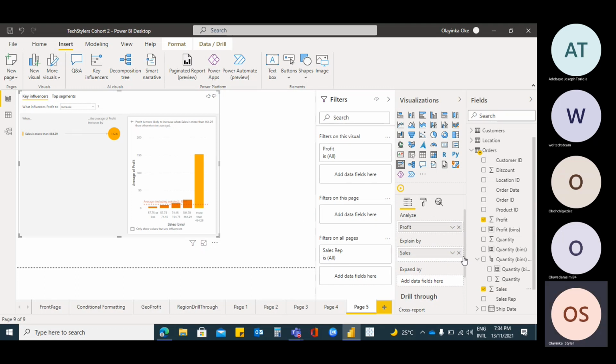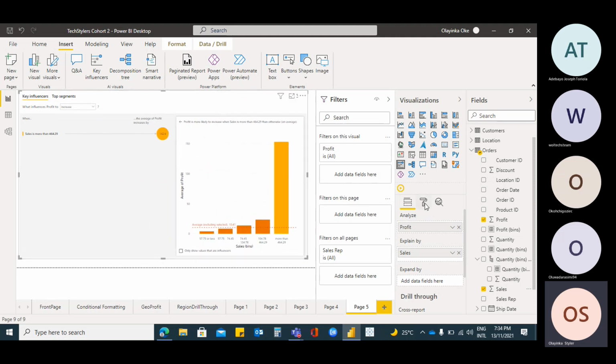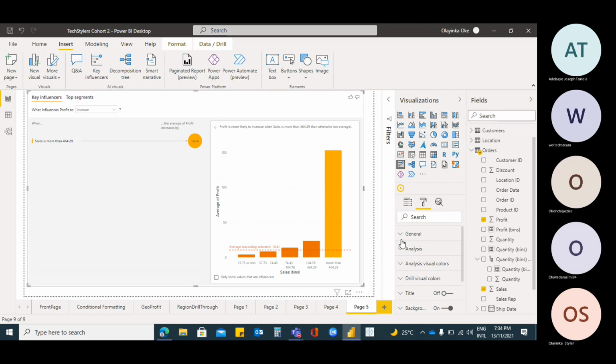Aha. So the moment I put it, say you run an analysis, then it's now showing us that, I keep trying to make this big just so that we can have a better view. Okay, let me close this. This is a place to increase the size now. Anyway, so you already put the question here, what influences profits to increase?